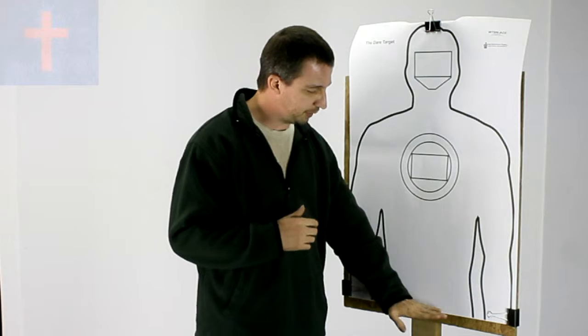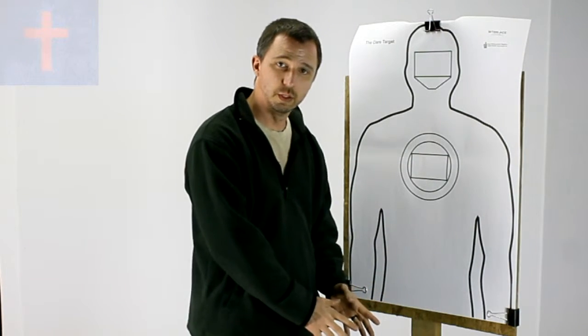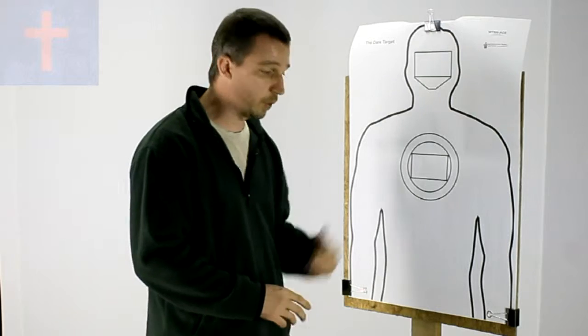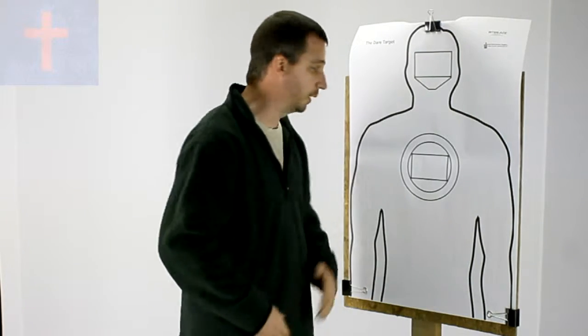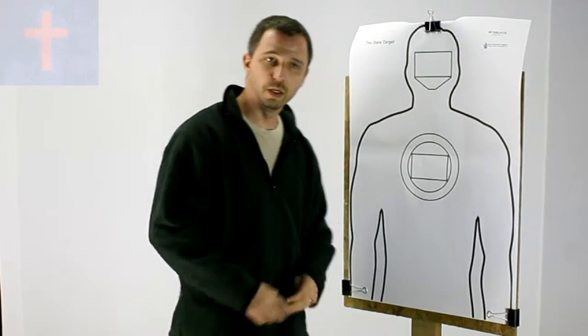Well, bulletproof vests usually stop right about here. So if I can get down to the hips, and I can hit the hip, guess where he's going? He's going down to the ground. So even though he had a bulletproof vest on, I was able to take him down. So it would be boom, boom, boom, boom, boom, boom, and he would fall.